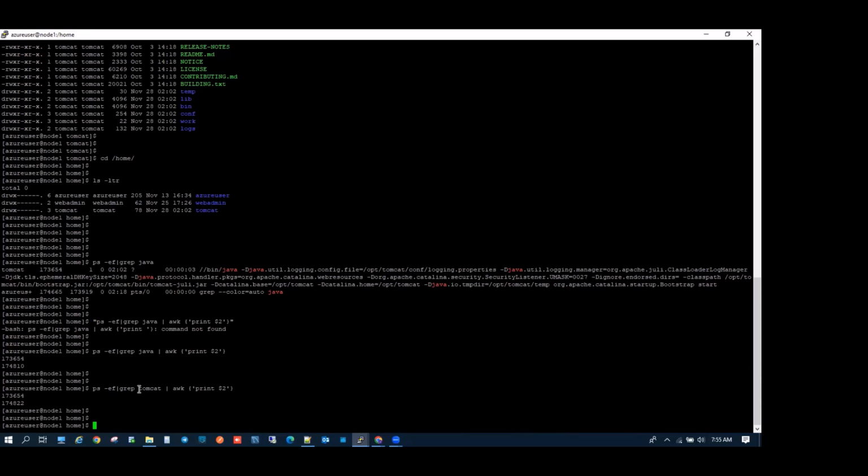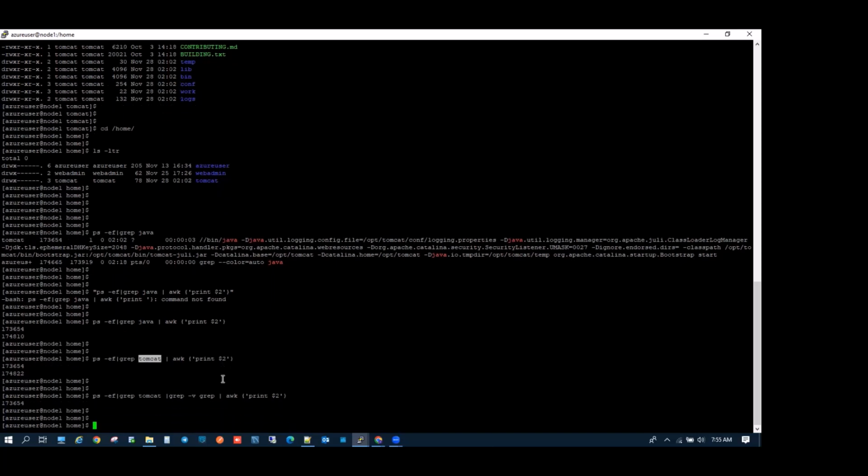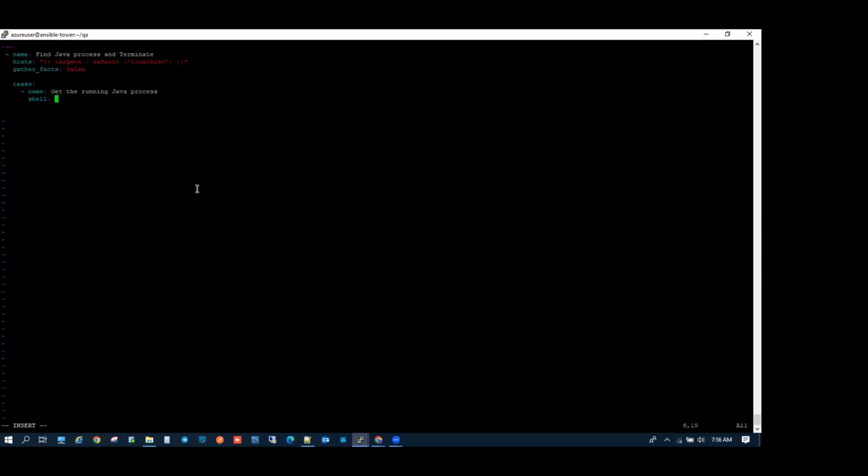How? What is that option? Again, the grep command with a hyphen v. Hyphen v tells it not to find that pattern, whereas grep actually finds the pattern. So with grep hyphen v, we don't want the line which has the grep. That is what we are going to add to the logic. So we are using 3 pipes, and finally we got the single process ID. This is what is expected in the command.